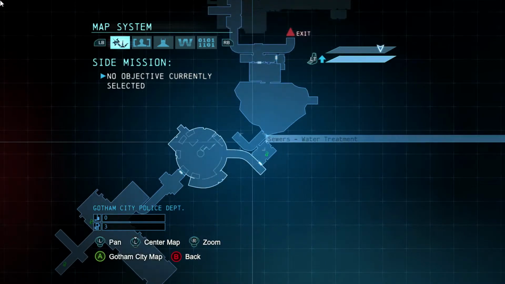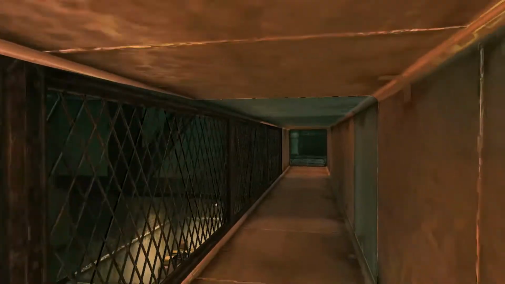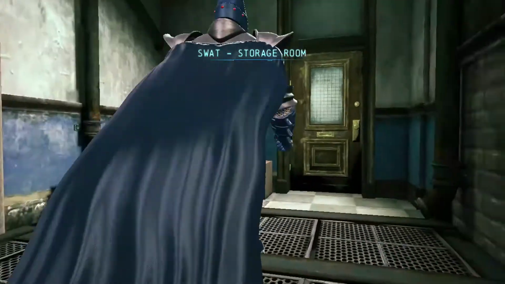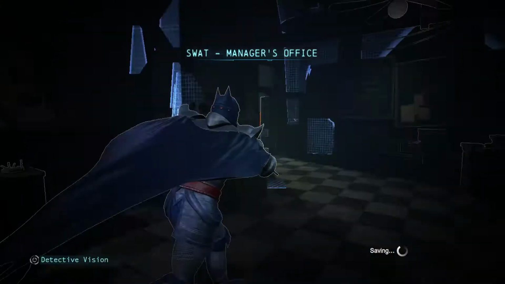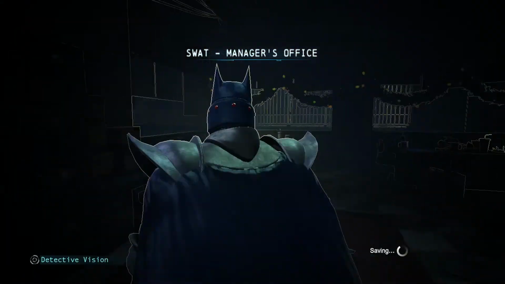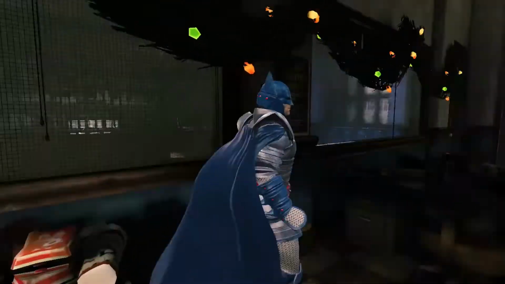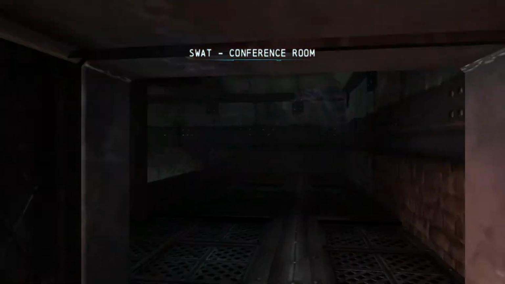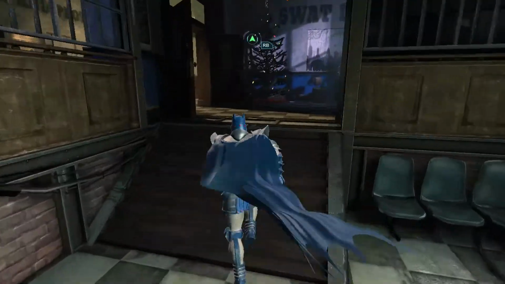Where am I going? I need to go downstairs to the sewers. Alright. I was going the wrong way. Okay, where... Ah, right, they're here.